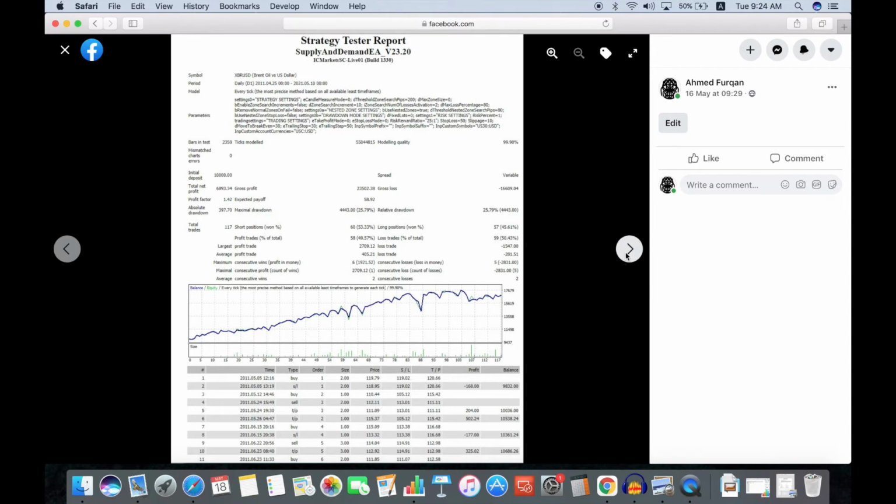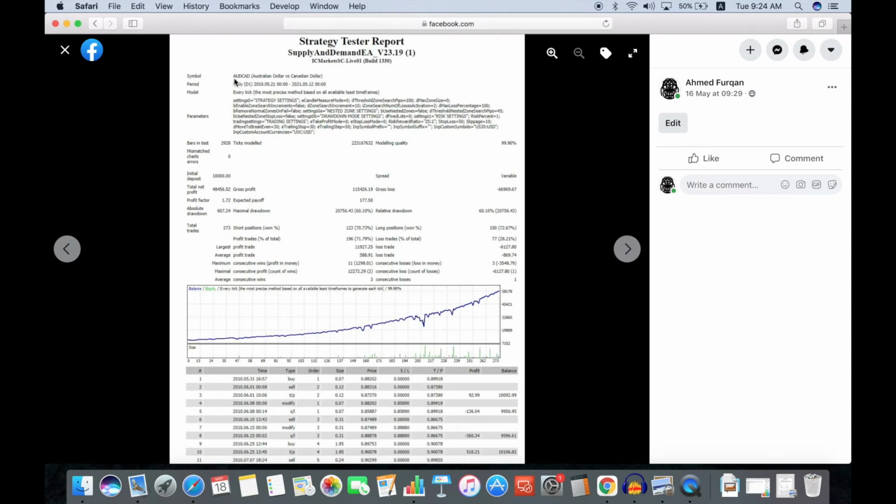Now this is Oddcat, and it's again run from a 10-year backtest, and you can see the profit factor is pretty high, and the maximum drawdown was 60% for this one, and it happened right here. So over the course of 10 years, a time comes when the market tests you to the fullest. Normally, on average, every system gets broken down in a year or two. There are very few systems which survive more than that. So if you're running a test from the past 10 years, then this drawdown is not that much. So do keep that in mind.